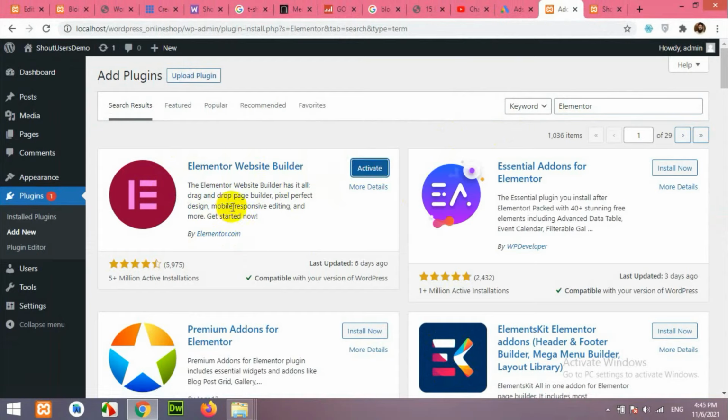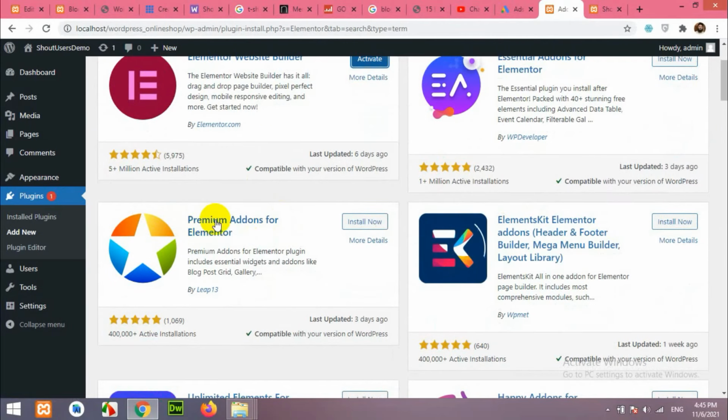After installing the main Elementor page builder, also add these premium add-ons for Elementor. We will need these features because this plugin will add some extra functionality to Elementor in addition to its own free widgets. As we are using Elementor free and all these things are free, we will need some extra features from premium add-ons.